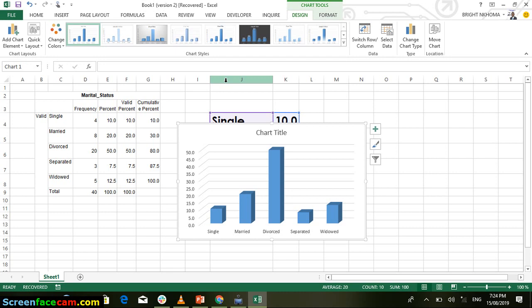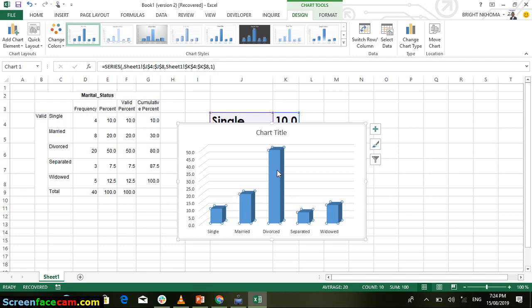In the same manner, we can add the percentages, the data labels like we did. If you want to add the data labels, place your cursor on the end of the bars that you have there, then left click. Then you see that all the bars are clustered with some dots.